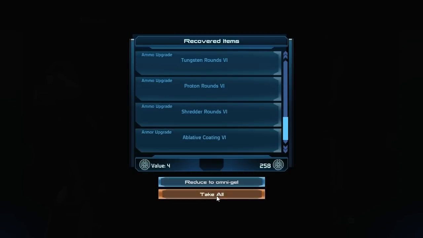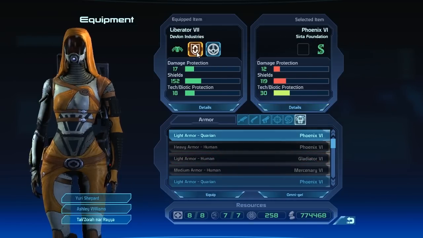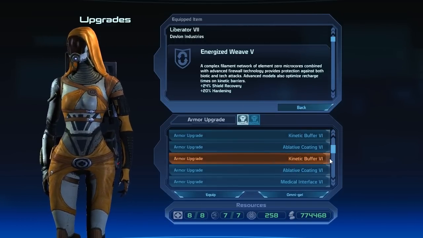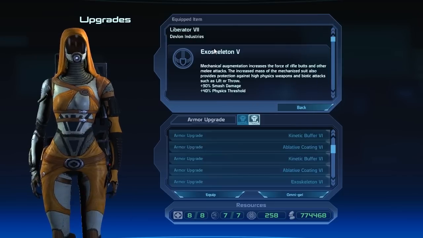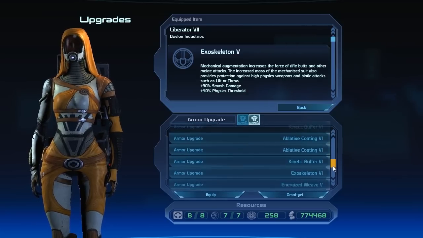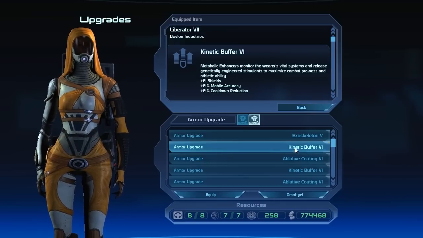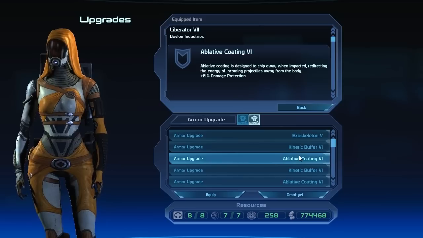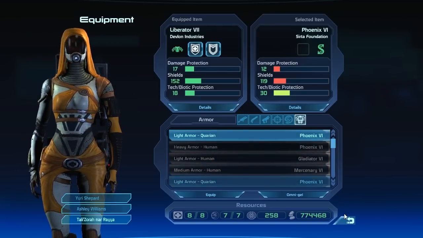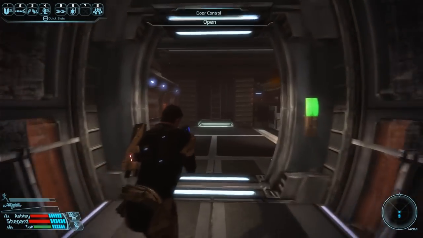Lots of stuff. I'm actually thinking that Tali might be better off with a medical interface and something to improve her shields. Do I have anything that improves shields? Well, not really. Let's instead improve damage protection. Area secured. Alright, let's move on to the next base.